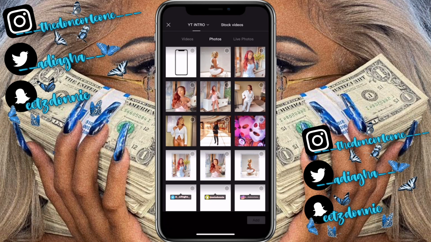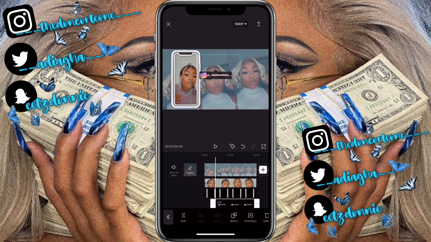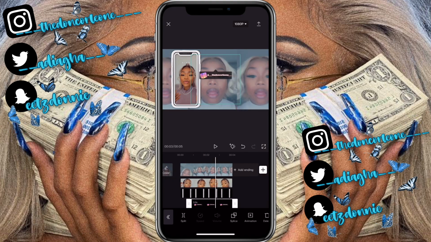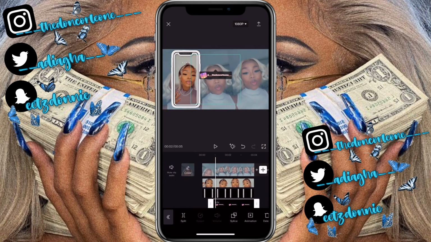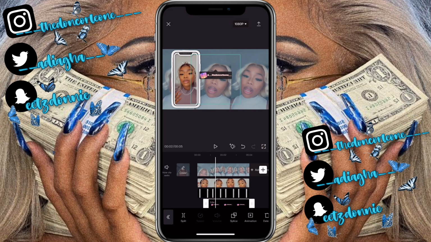We'll be adding our social media tags and handles, and don't forget to space them out as well so that they don't all come in at the same time, just like we did in the first part. For the Instagram one, we're going to make it a little bit bigger because we'll be adding the rest of the tags in order of descending size. I hope you're following me. I hope you get what I'm saying.